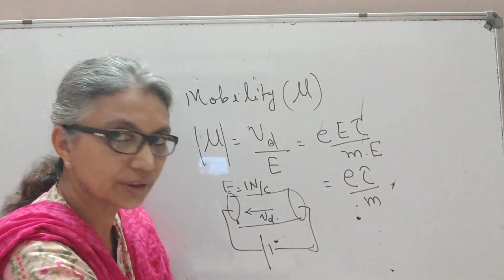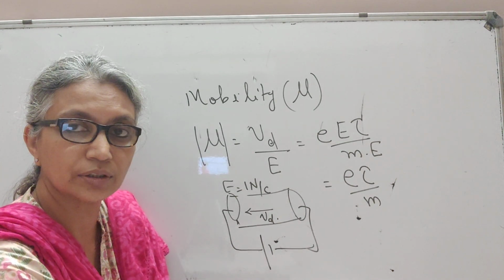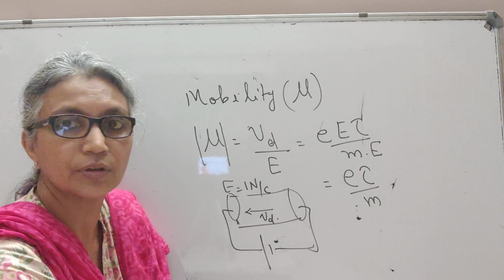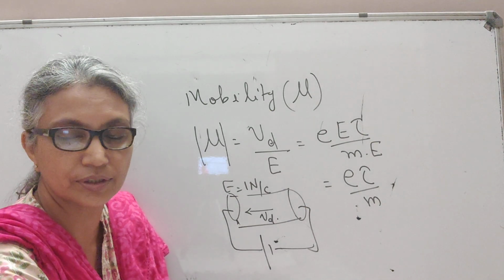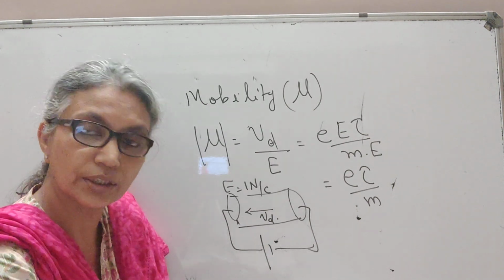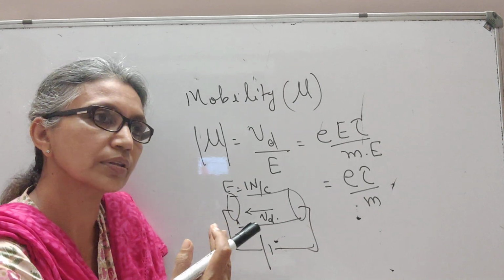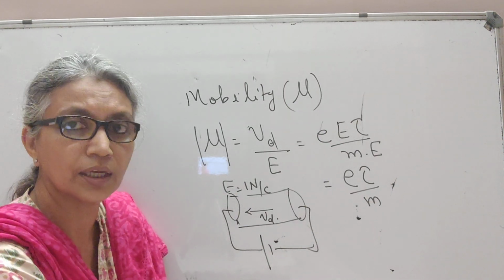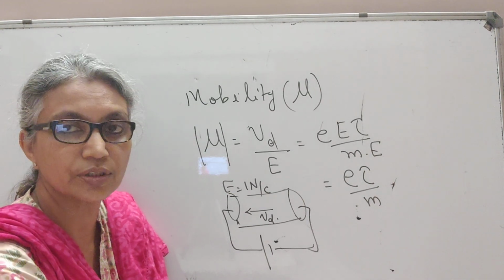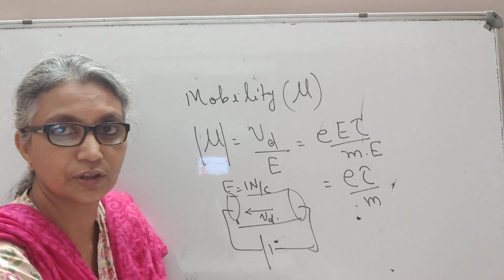Then we went on to discuss what drift velocity is. That is, initially before you connect your conductor to a battery, all of them are in random motion. So if you take the average velocity of these electrons, it averages out to be 0. But the moment you connect it to the terminals of a battery, there's an electric field, and the electrons travel in the electric field in a particular direction towards the positive terminal, and the average velocity with which they travel towards the positive terminal of the battery is what you call drift velocity.